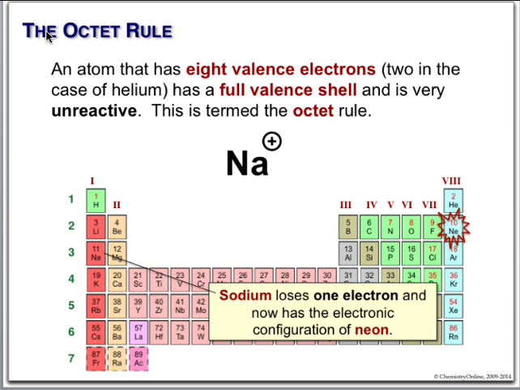The trend here is to totally fill up the outermost shell. It'll hold 8 electrons, and this is called the octet group. When you're building structures, you try to fill up the outer shell so that you have 8 valence electrons. That makes it just like the inert gas, and that means it's done reacting.